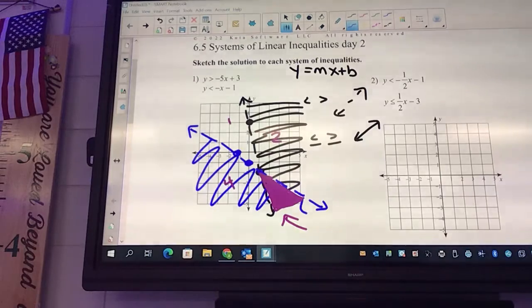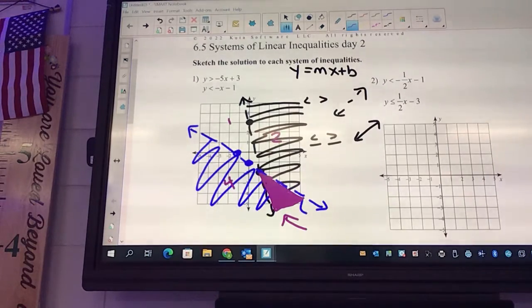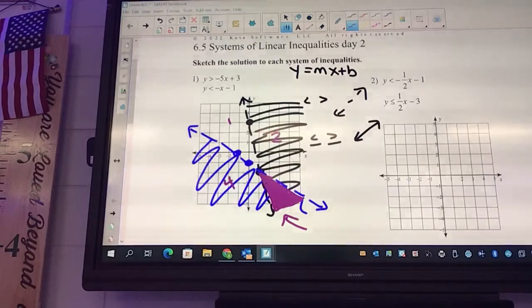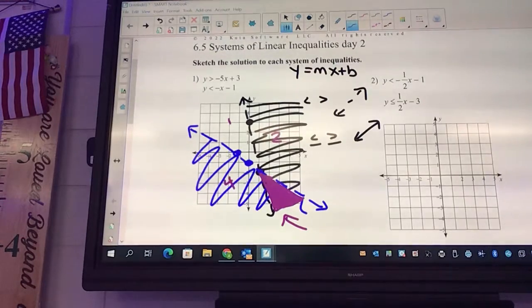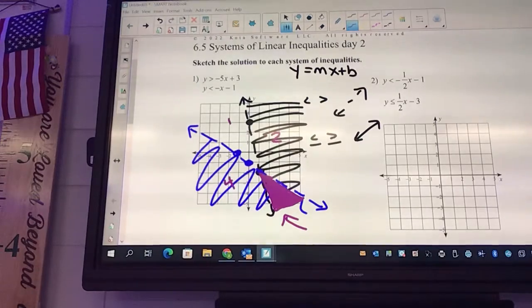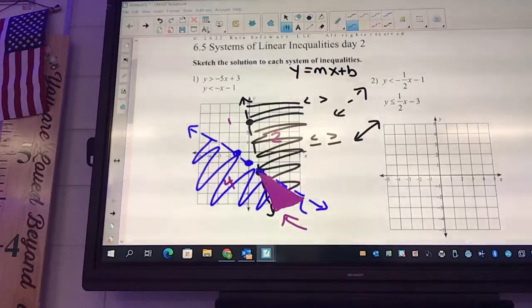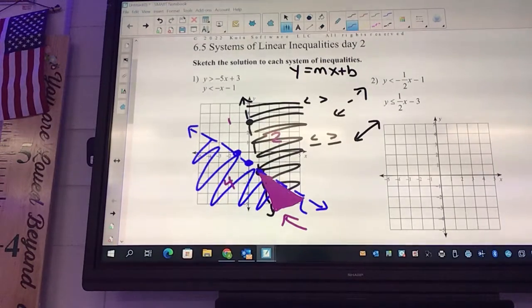Now, what that means in terms of stuff: is McDonald's more or less than Chick-fil-A? What do you think? McDonald's is definitely less. If I go get a Happy Meal at McDonald's and a Happy Meal at Chick-fil-A, the one at McDonald's is definitely cheaper. So you need a certain amount of money to go to McDonald's. Can you go to Chick-fil-A with only $1? No, you can't. But can you eat at McDonald's for $1? Yeah, you definitely can.